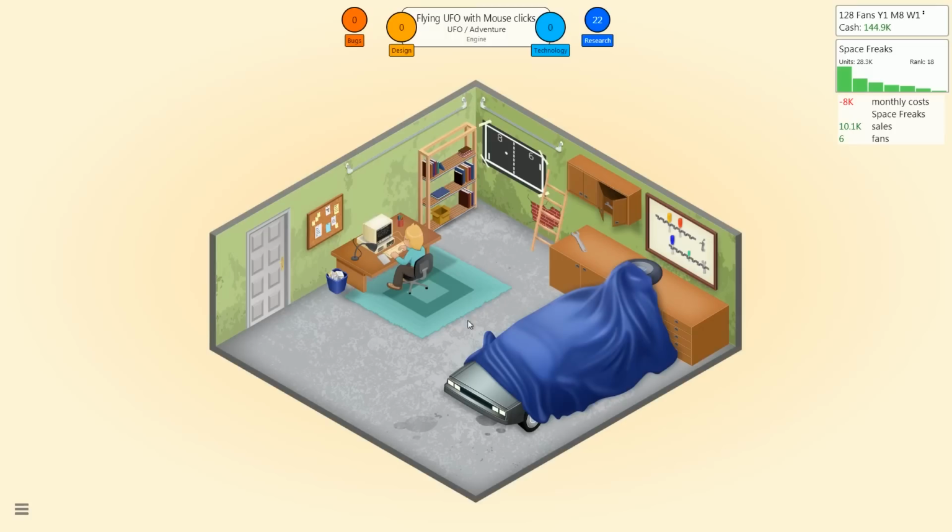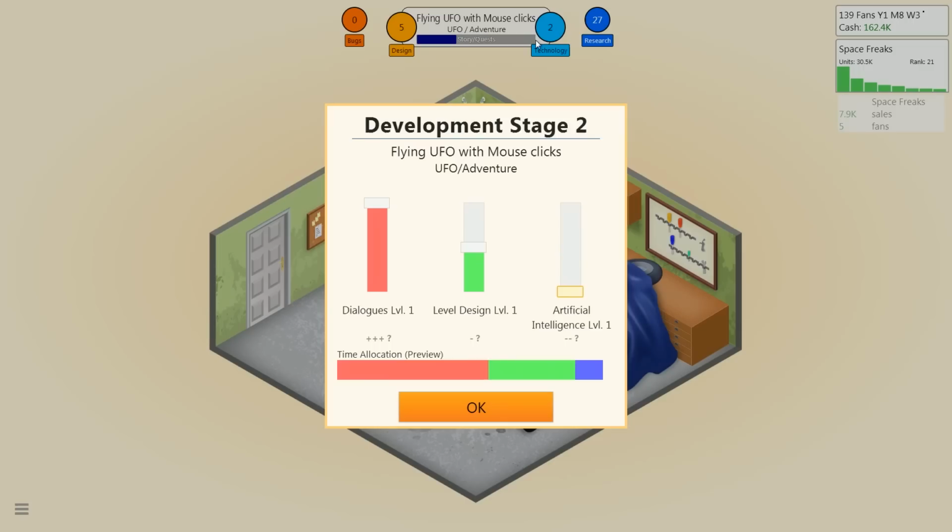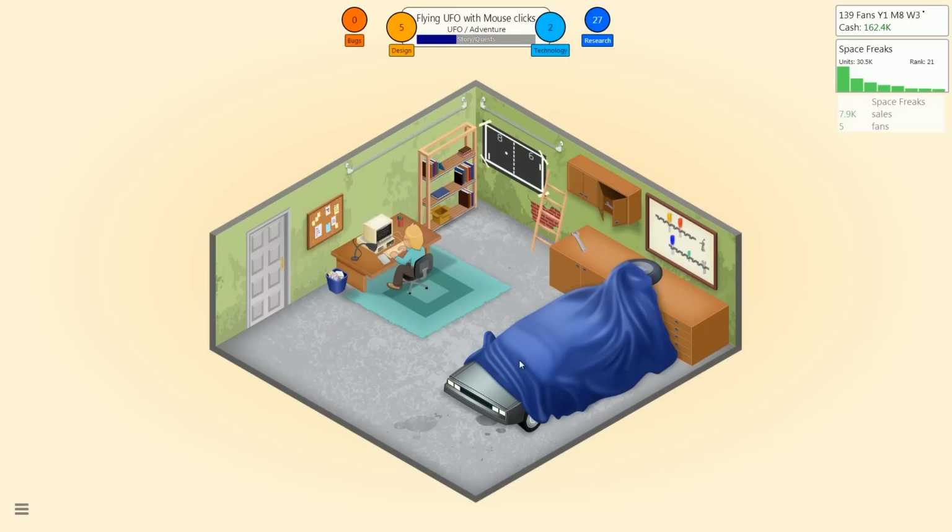We've got some design and technology. Generally, adventure games have a lot more design because of things like stories and quests, right? So here we go, dialogue. Another very designy one, right? Whereas artificial intelligence, not important, so not much technology. Level design, not that important either, but all of my effort is going to be in dialogues, which is very designy.